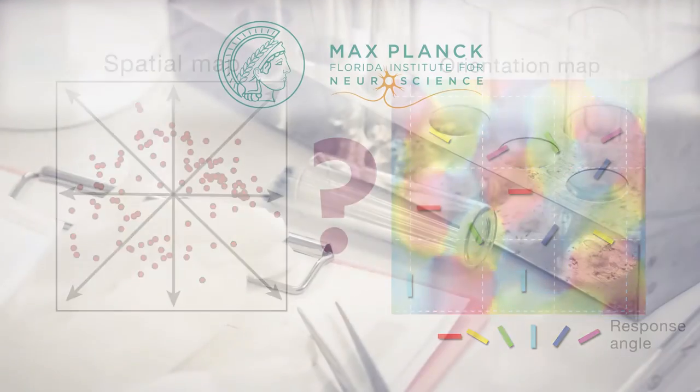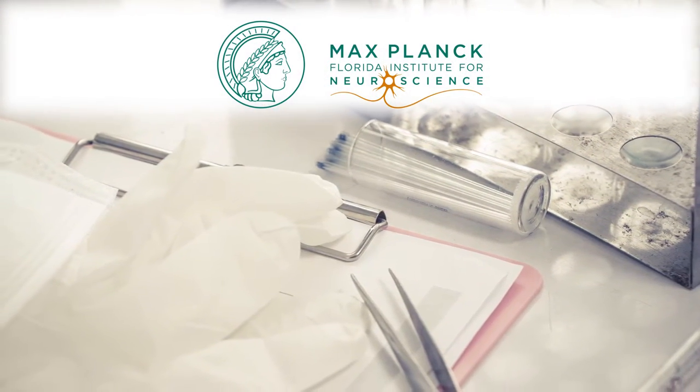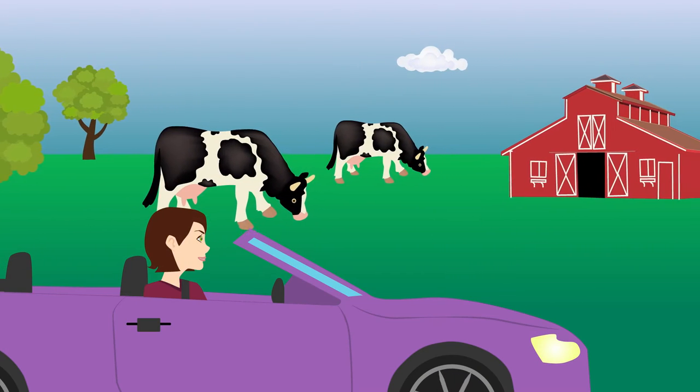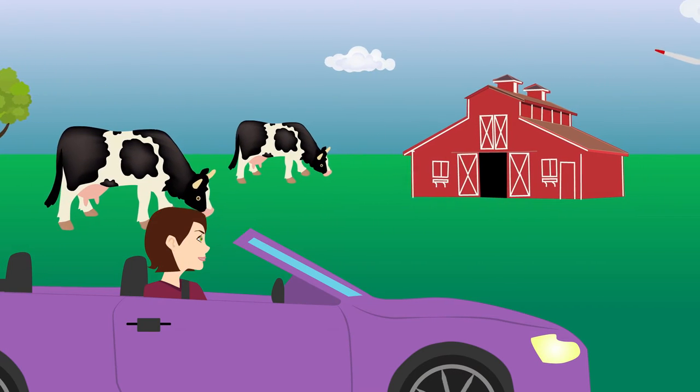Now, researchers at the Max Planck Institute for Neuroscience in Florida have uncovered a simple system that allows the cortex to divvy up the job and present faithful renderings of the outside world.